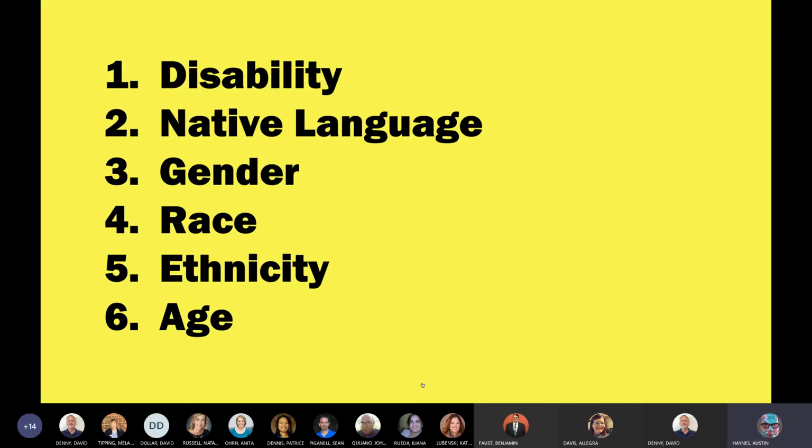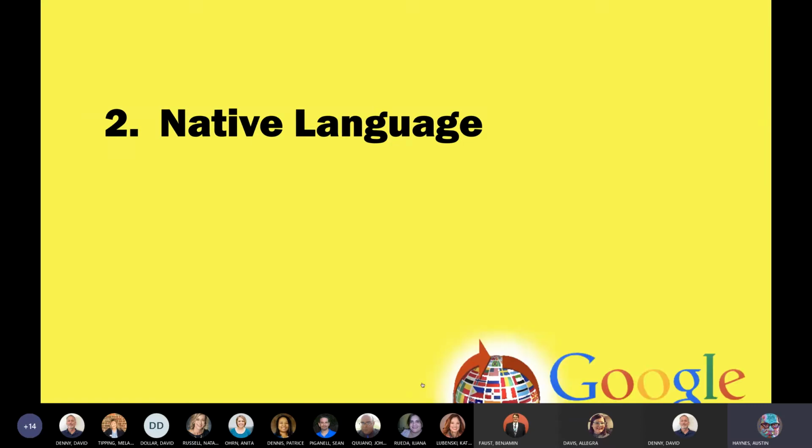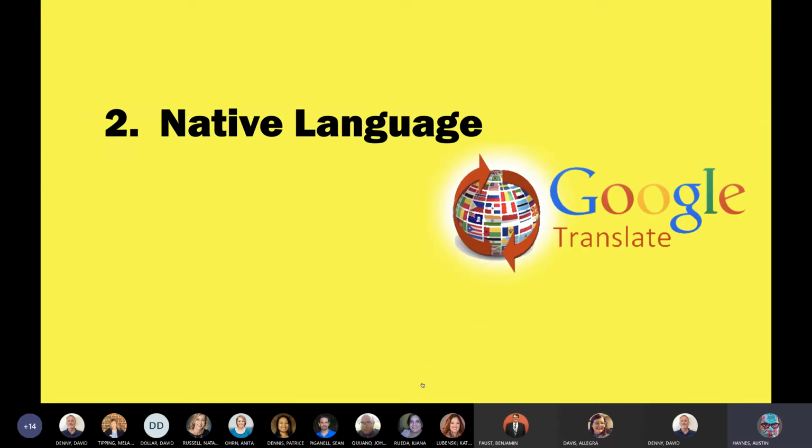So I want to talk about that for a second, sorry. And so we looked at disability, now we're going to look at native language in relation to tools. So talking about Blackboard first, because it does not have any language translation in it, but we all know Google Translate now. We're familiar with that tool. And that tool is being used to translate content for students in other languages. And that's the best we can do now, and that's a good tool.